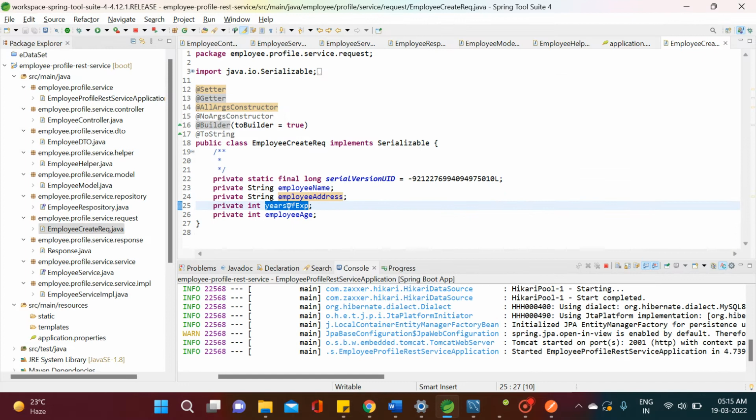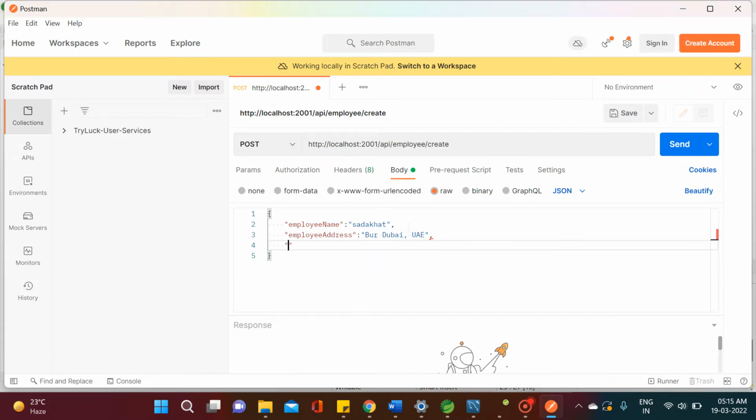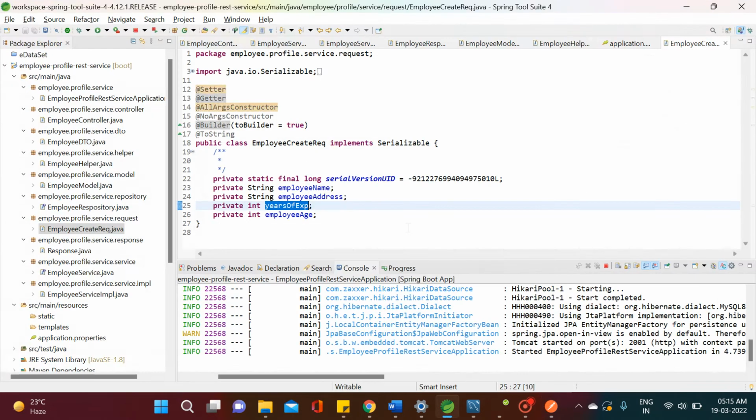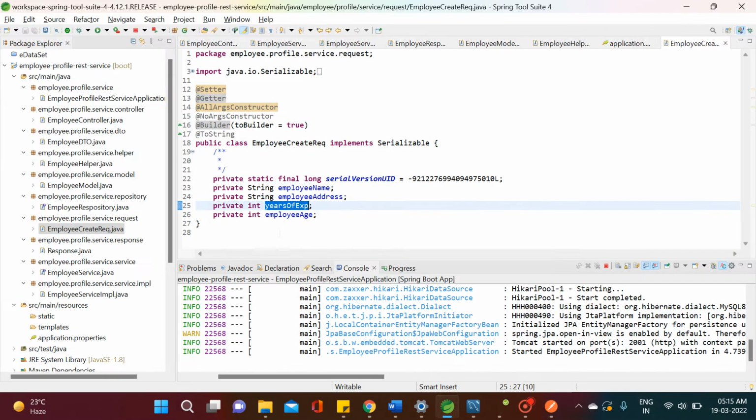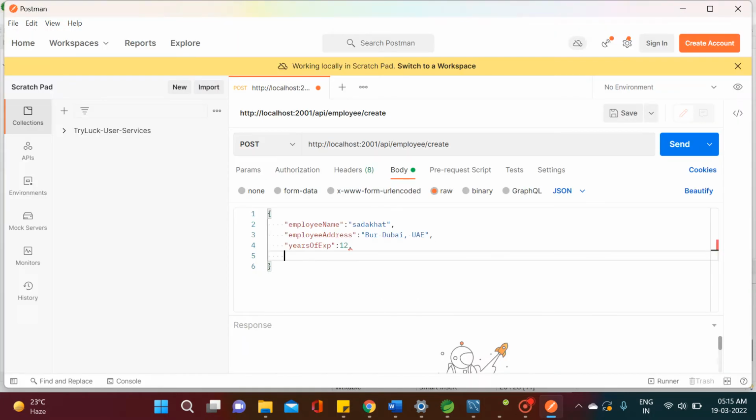I will give years of experience as well. This is my integer type, so I will give experience, and employee age is 31. Now click on send.